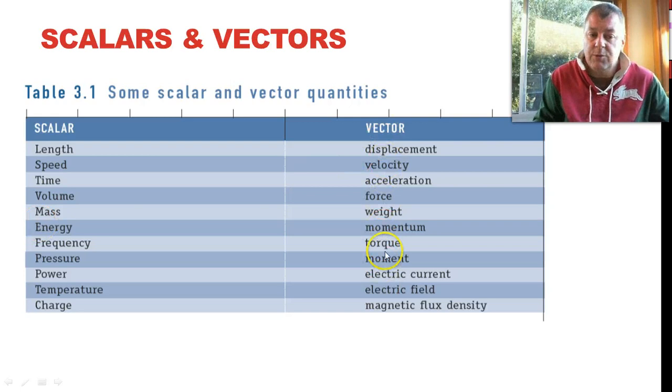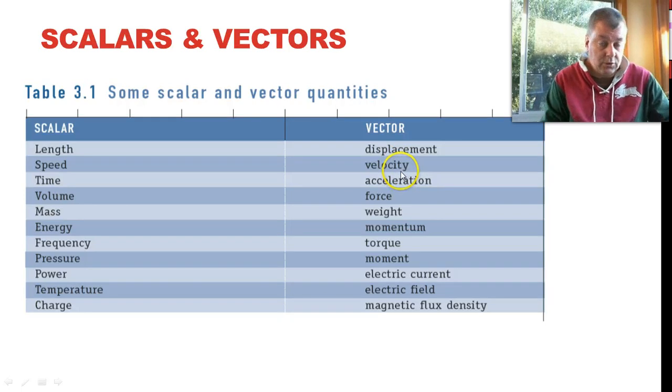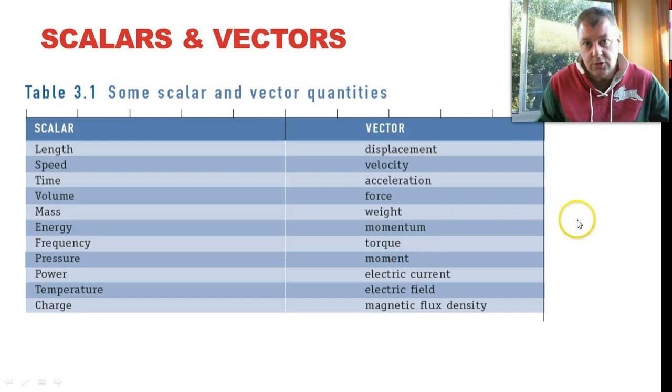Vector quantities would all have a magnitude and a direction, but sometimes, just to confuse students, we don't always mention the direction in questions or when we're talking about them, because the direction's not important, or the context of the question is such that you don't have to give a direction. But if you're being asked about vectors, you're going to be given a direction and you're going to be expected to use a direction.